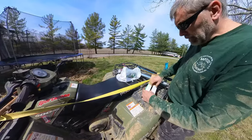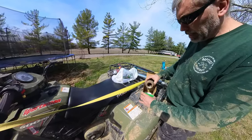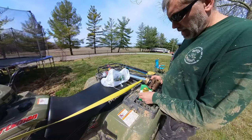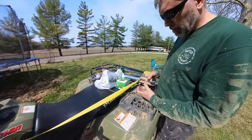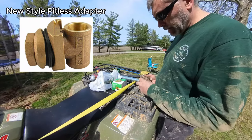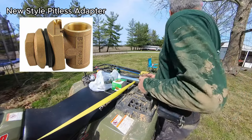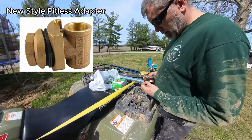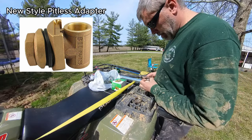All right, so I'm going to go ahead and replace this pitless adapter. The new style is totally different. Of course, the old style had a clamp that went around, and this one doesn't. So this is what a pitless adapter is, and basically this is the part that will go through the casing from the inside. And so you have the seal here.